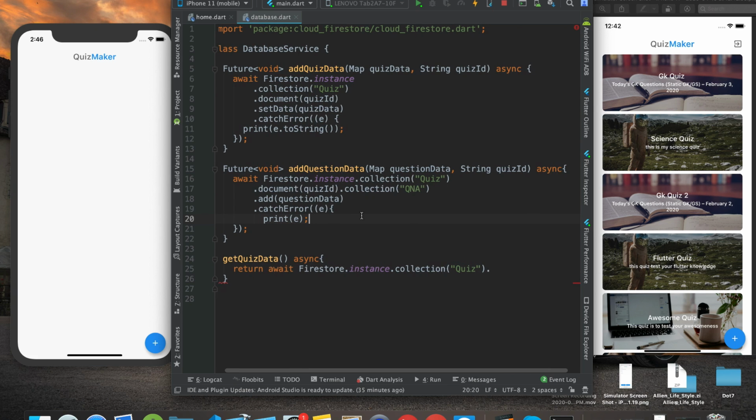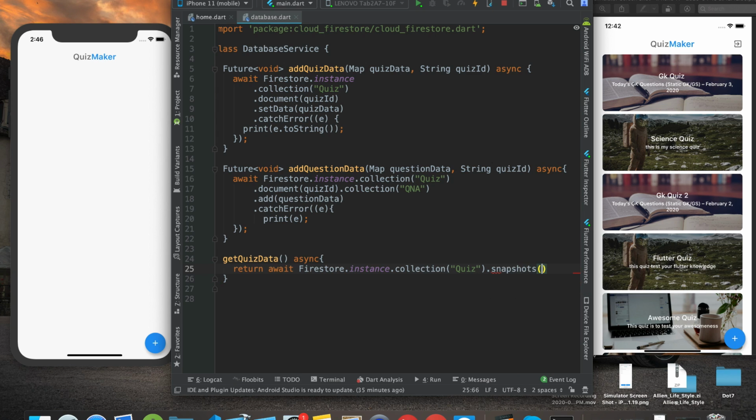Now here's the thing, guys, this particular one was something which I made with a stream. Basically we have two options. Either we can show it once, for example, once the data is loaded and it will be visible, or we can also have a stream so that if any data is updated in our database, then it will be directly reflected on our screen. So we have both options available. We will use the stream one for this, and we will use the normal one for the quiz which we will play.